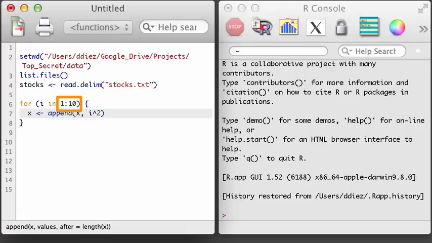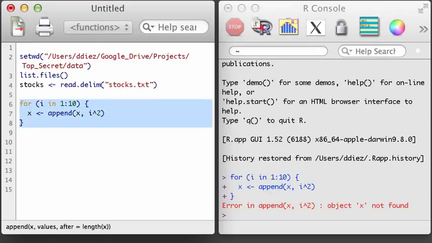That is, to start, i will equal 1. Next, the for loop will execute. Then i will take the next value in this vector, which is 2, and the loop will execute again. This will continue until i has taken the last value in the vector, 10, and the code executes one last time. In this set of code, the value i squared will be appended to the vector x using the append function.